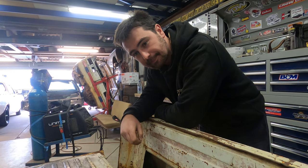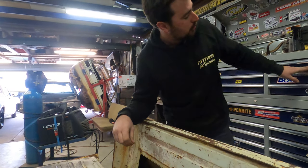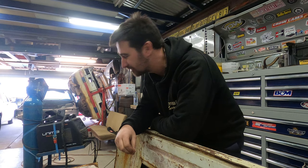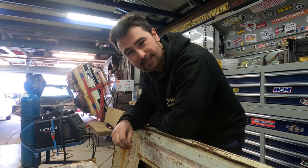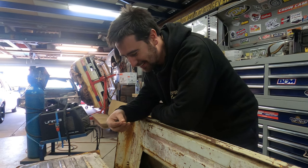So did you find your good scribe? Nah, not sure where it is. It's not in the top drawer where it's supposed to be. Who'd you lend it to? I've got a feeling it's at work, honestly. Saxon wouldn't know what a scribe is. So what are you going to use instead?